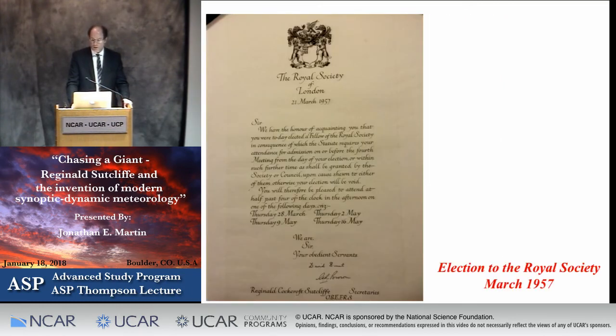Sutcliffe was elected to the Royal Society in March 1957. So this is a big deal. And notice who signed it at the time. David Brunt, the same person who had interviewed him 30 years earlier at the Meteorological Office. Isn't that something? And this was heralded as the dawn of considering weather forecasting as a serious science, when finally the person who had spent most of his career as a weather forecaster, but as a dynamic meteorologist and researcher, had risen to this level. British meteorologists were suddenly considered real scientists.